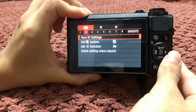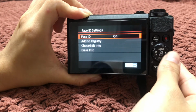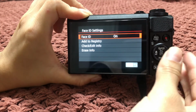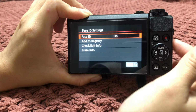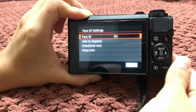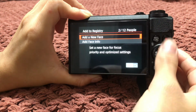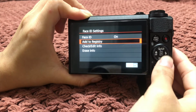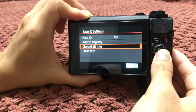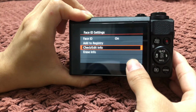Okay, so moving to the second page, I have the face ID, and I like to register my face because with this, basically the camera knows who I am and will always have me on focus, or try its best, because there's moments I'm gonna be out of focus. So you just go to add registry and add a new face. But since I already did that, I'm gonna go to check and edit info, and there I am with Emily. That's something I suggest you to do.